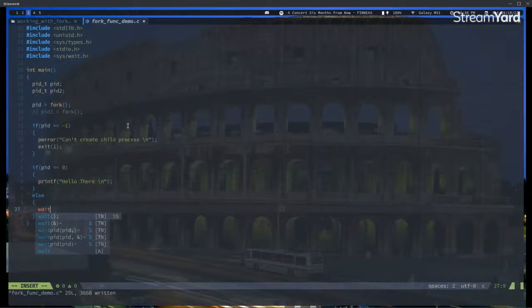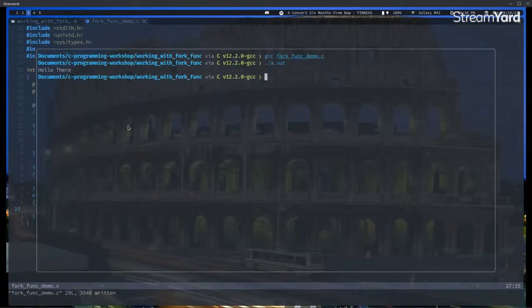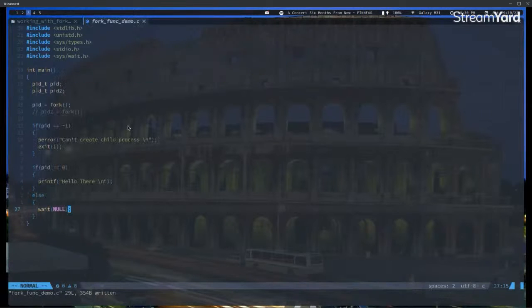Wait, with NULL for now, and run it. Okay, we only got the hello there, and the parent process didn't get executed while we ran this wait call. So it asked our parent process to wait until this child process is over, and then print its statement here.